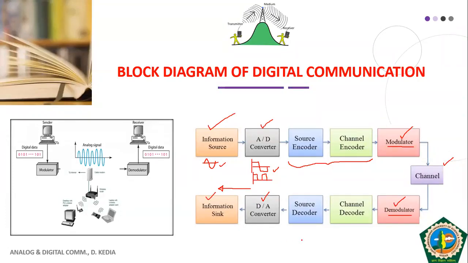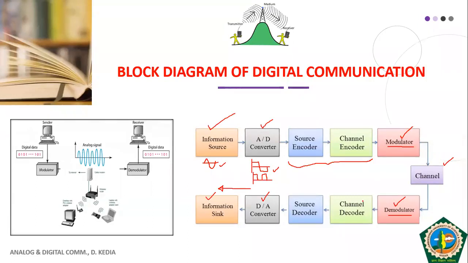And I told you in the previous class as well, and in the initial classes of this subject, that we want to save our bandwidth, we want to save our power. Simultaneously, we also wish that our signal reaches the receiver side successfully without any distortion, or with minimum distortion or minimum noise.